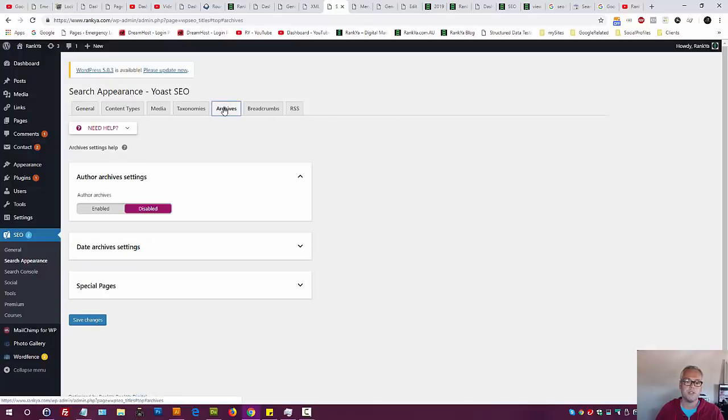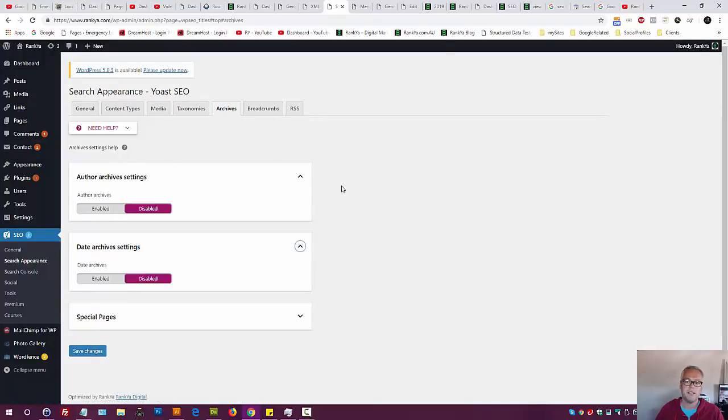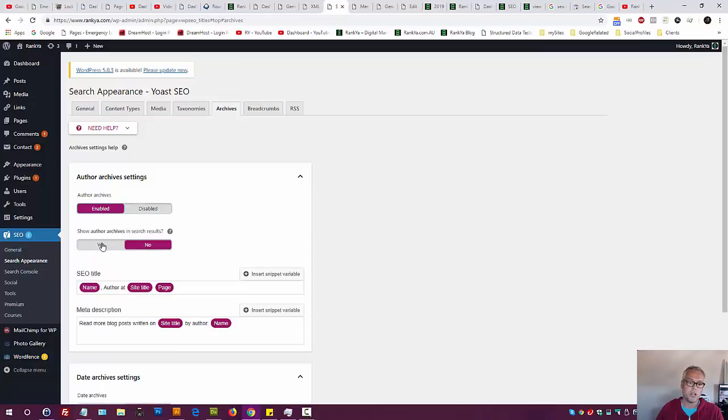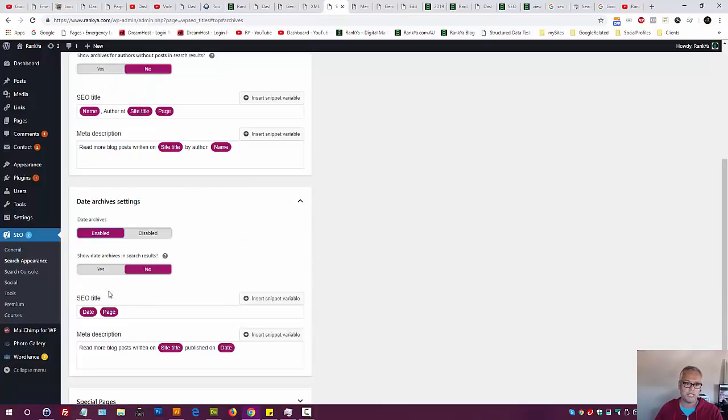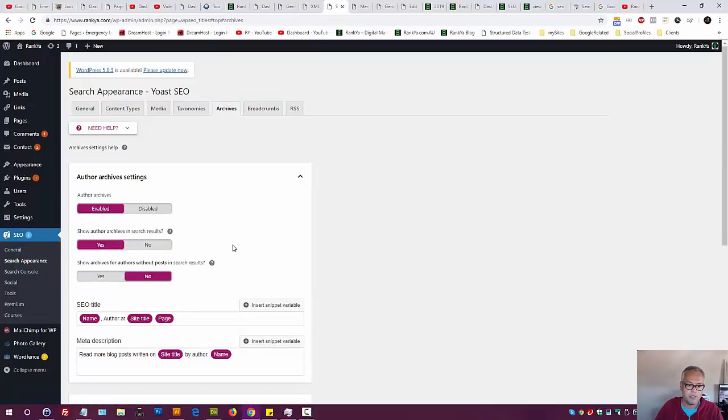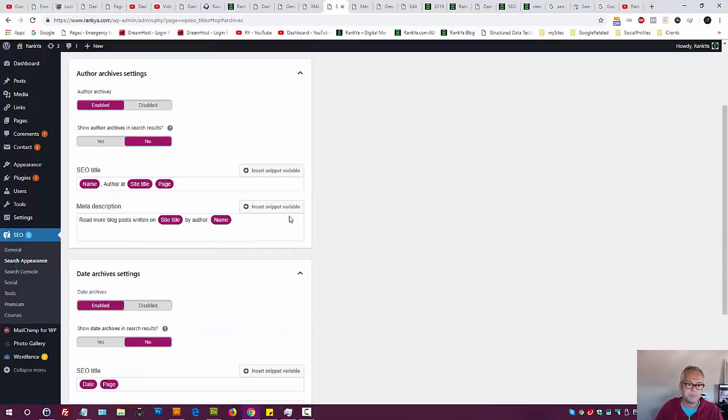Also, let's press on archives. Now, let's imagine this scenario. This is Yoast plugin, and these settings are wrong, because by default, it may have this disabled. So if you're tweaking this, not knowing what you should be doing here, should you show these in search? Should you enable it, disable it, and so on, right? I'll show you what you need to do. This is what you need to do.